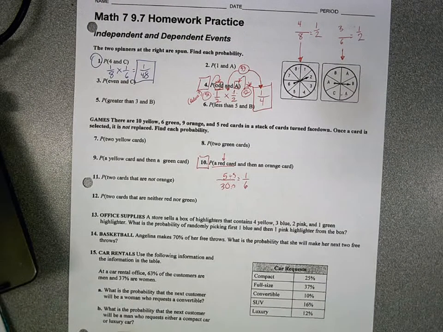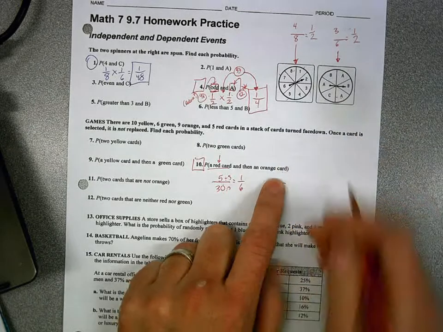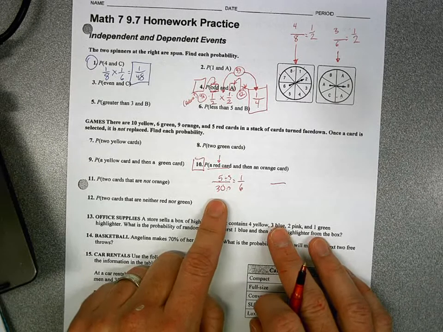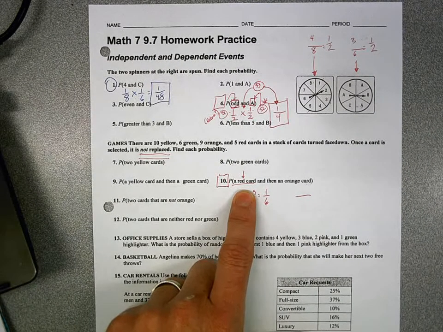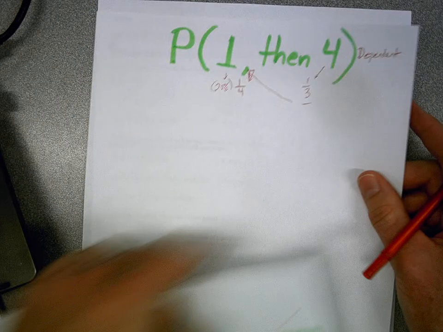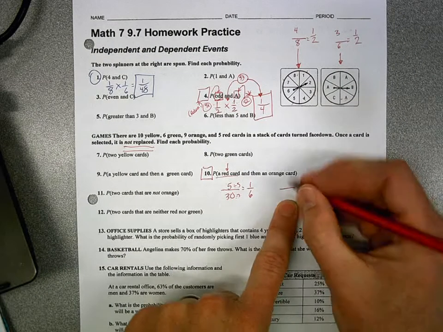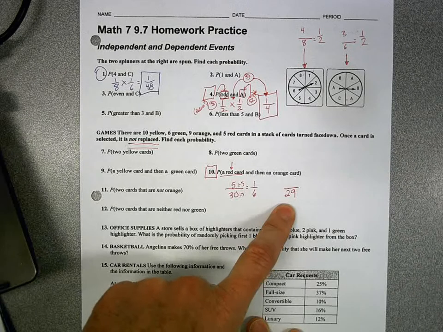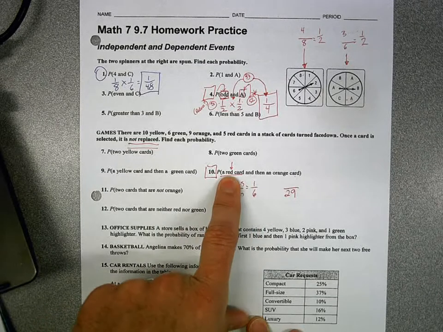So there's step 1. Now step 2, an orange card. Well, let's see. How many possible outcomes are there? 9. I mean 30. Yeah, but actually, no, you're all wrong again. Why? It's not replaced. The red card was not put back. There are no longer 30. Remember how this was 1/4, but when we didn't replace it, it became 1/3 because there were only 3 cards on there. Well, there are no longer 30 total cards. There are 29. We didn't put 1 back, ladies and gentlemen. 30 minus 1 is 29. After we took out the 1 red card, there are now 29 cards total.